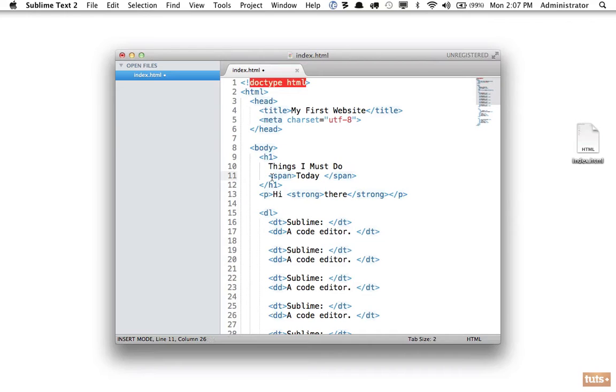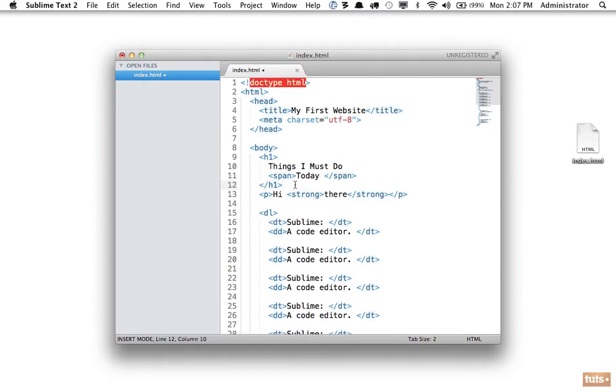When would you ever do this? If there is no formatting to span, why would you do it? Let's say you wanted to write things I must do today, but you wanted the word today to be blue and everything else to be black. Well, you need a way then to target just the word today and nothing else. So we can do that by using a number of elements, but it's common to use a span. And that way, eventually when you start learning about styling, you can say, look for the heading 1 element, and then see if there's a span element within it, and if there is, make that value alone, meaning this word, blue.